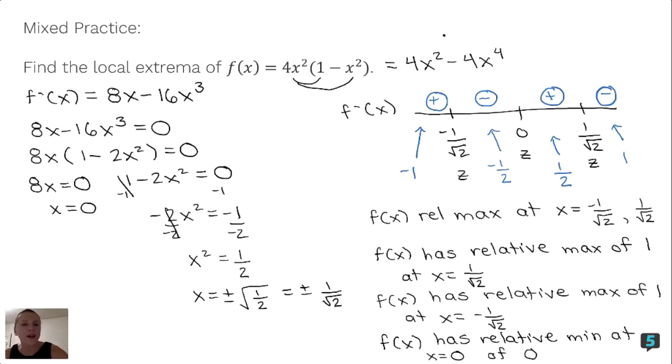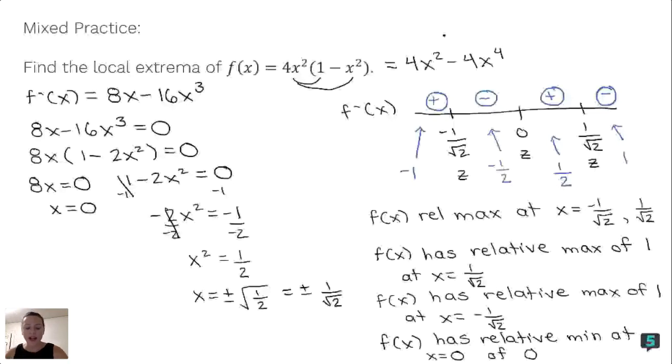I switched language on you a little bit in this last example. I just kind of noticed this as I was writing it. Local maximum and relative maximum, they're interchangeable. I noticed as I was writing on this slide, I wrote relative. On the previous slide, I wrote local, I believe, but same thing.